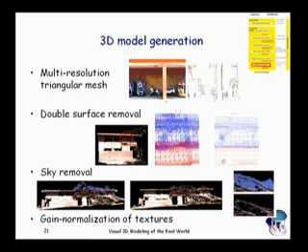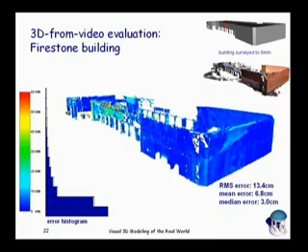But of course, then most of the surface will be seen 2 or 3 times. And so we try to remove that also in a step where we render and we see which is consistent. Also, things like sky that is attached because of the stereo correlation window and so on, we try to eliminate all of that and also, again, normalize textures and so on. OK, so here some results.